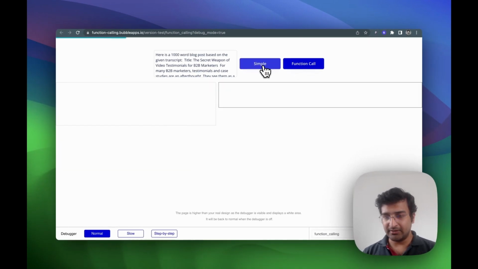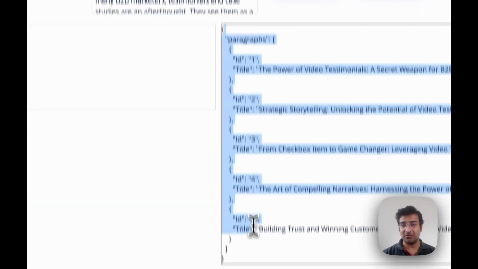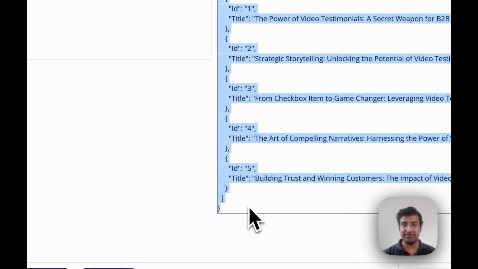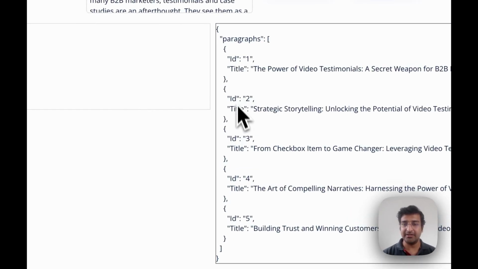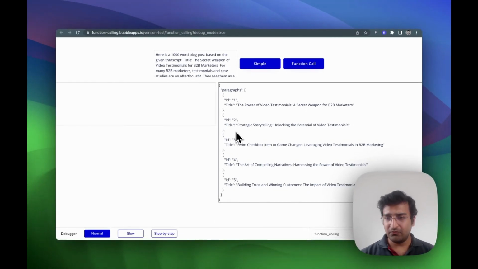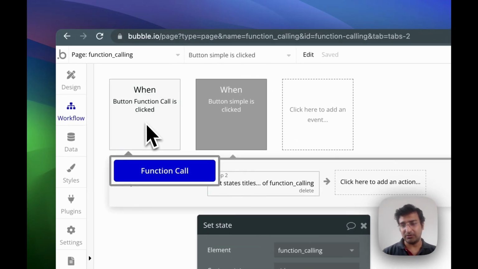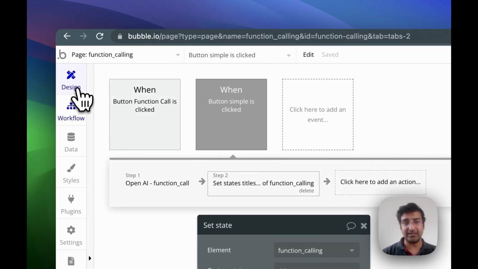So now it's making that call. And now instead of a simple text, we're getting the response in the schema that we defined, right? So there's an ID and title. There are 5 titles in each of these. But in order for you to use this as an object inside Bubble, it's slightly tricky. I think there could be other ways of doing this, but I'm going to show you an example. So the response is still in the form of text when it is captured in Bubble.